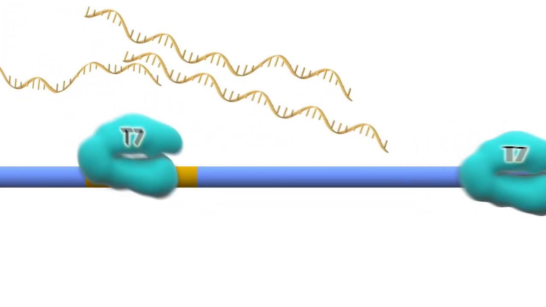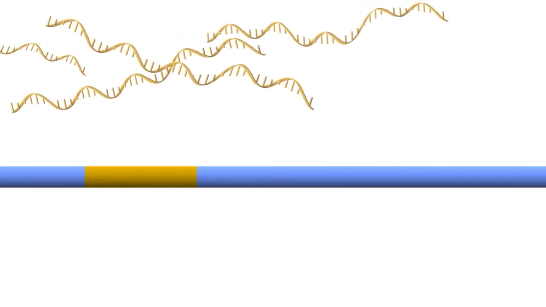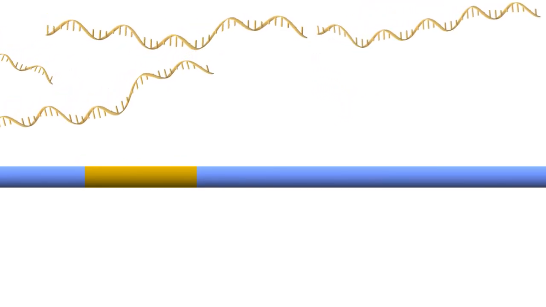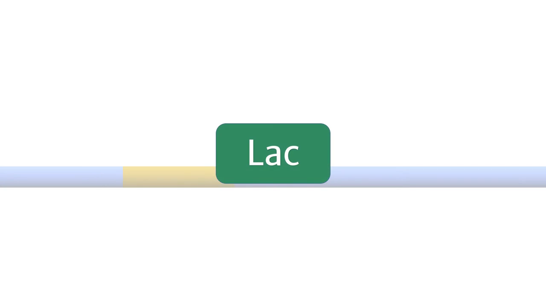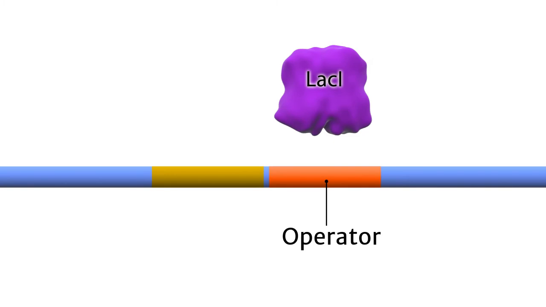The gene for T7 RNA polymerase itself is encoded in the genome of certain E. coli strains and is controlled by a lac promoter. The lac repressor protein, lac I, binds an operator sequence just downstream of this promoter.